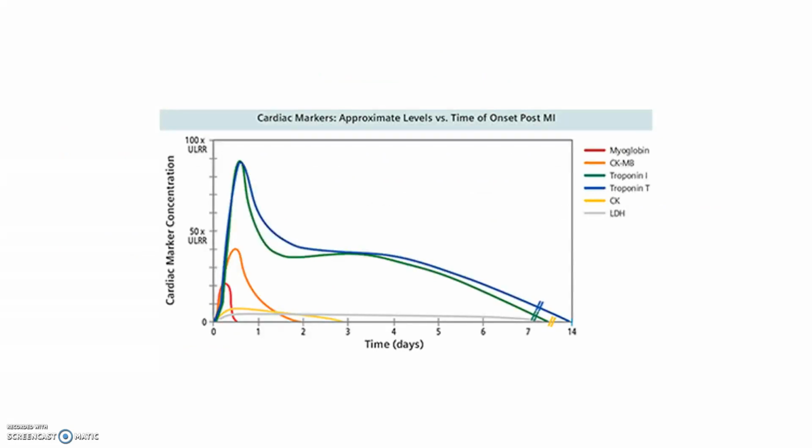Please make special note of this graph. Graphical illustration looking at the rise and fall of certain cardiac biomarkers. As previously acknowledged, cardiac troponin I and T are more important. However, some of the prior or now obsolete markers such as CK, LDH, and myoglobin, while not as accurate, tend to be present early in the onset of acute coronary syndromes.